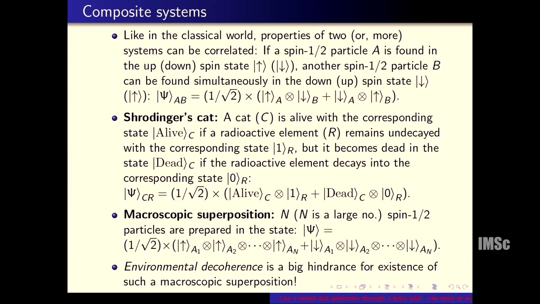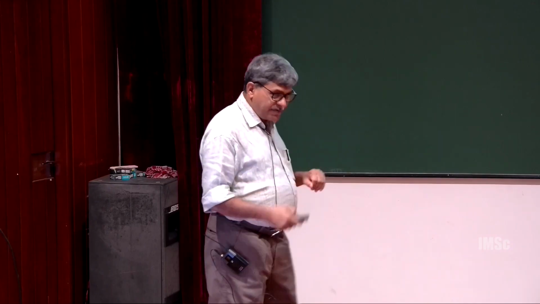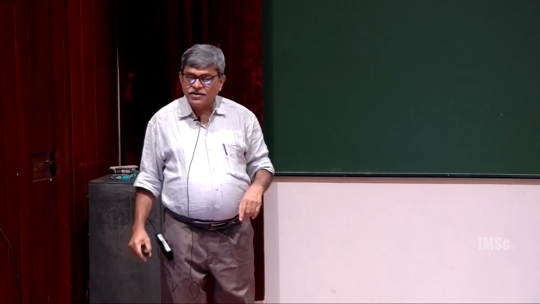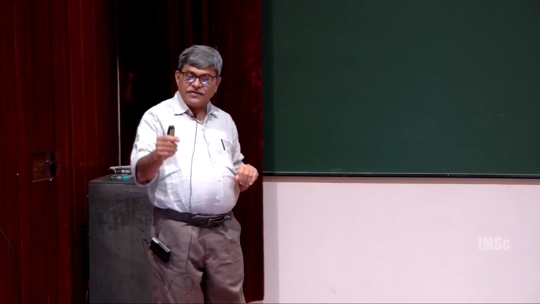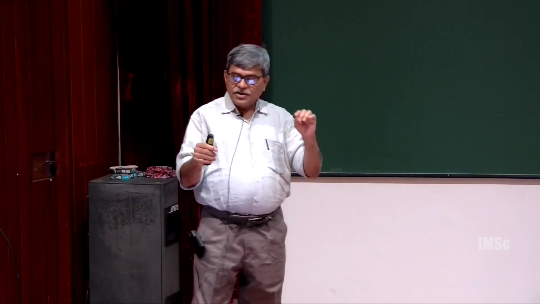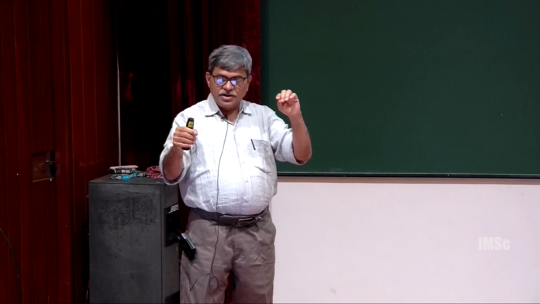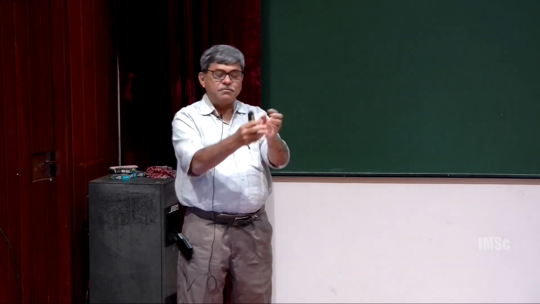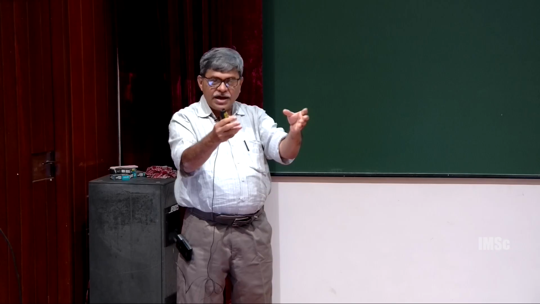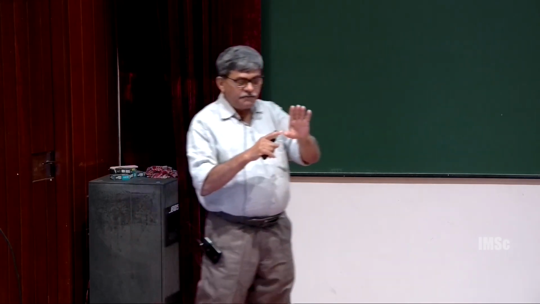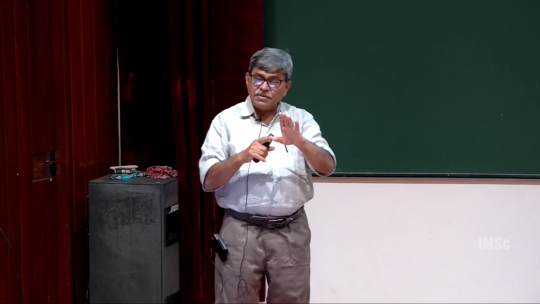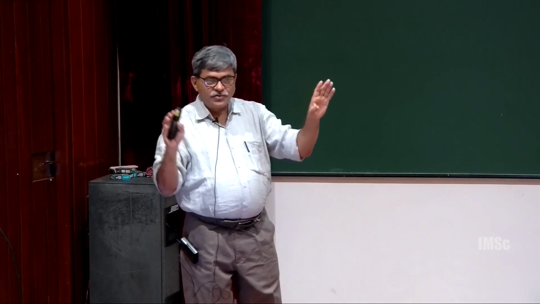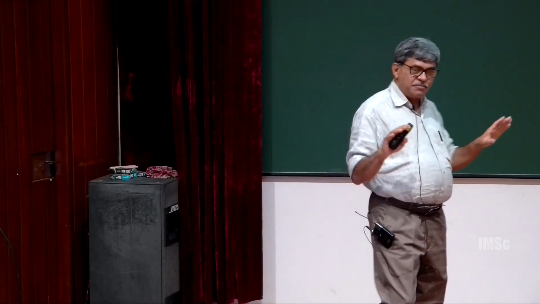Schrodinger's cat. Schrodinger's cat is a funny thing. You take, for example, a cat in some box, confined in that box, and then there is some radioactive element, a poisonous element. If the radioactivity happens, if the element decays, then some poison bottle will be broken and the cat will die immediately. And if the radioactive decay doesn't happen, then the cat will remain alive. So we say this is the superposition of dead and alive cat.